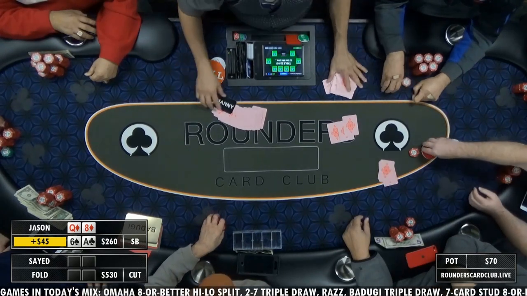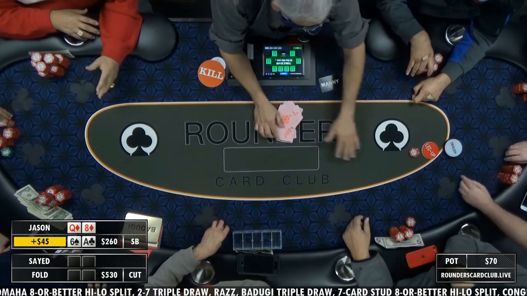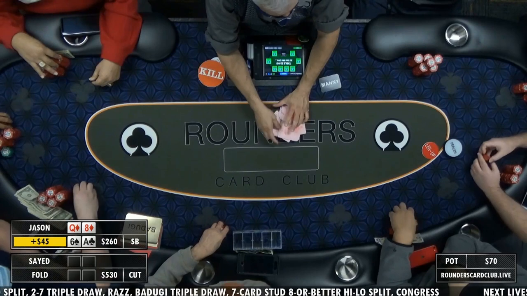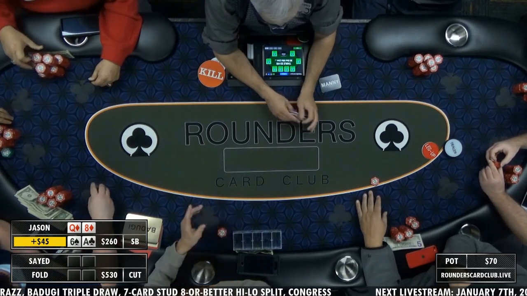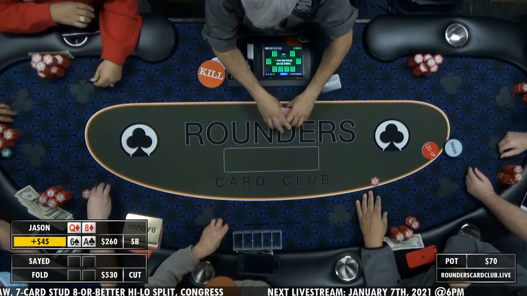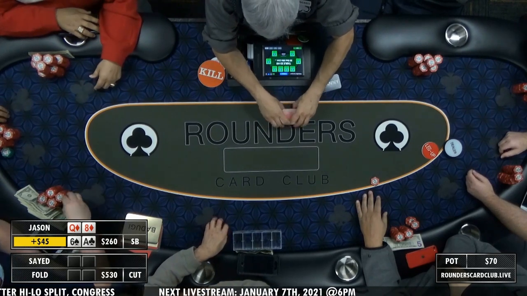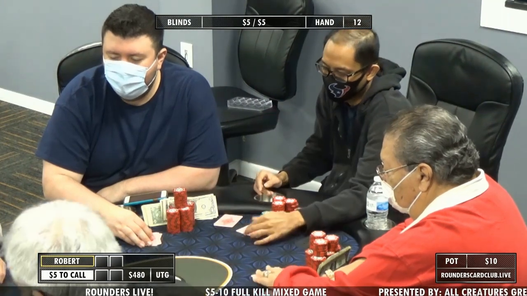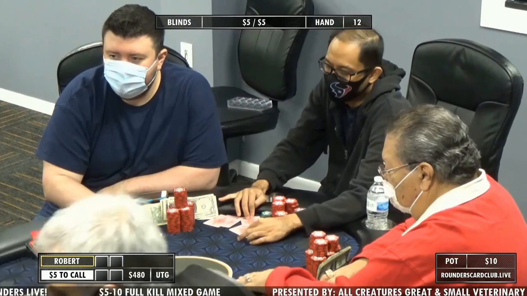Jason takes this one down. I don't believe we had a showdown here. No, we didn't have a showdown on this one, but it just goes to show that a queen can win. And again, I'm not entirely sure how accurate that was, but even if it was, the fact was you're on third draw and you're able to bet out, and if people didn't pick up what they wanted, a four-card Badugi, then they're likely to fold. This is a game where you don't necessarily need to make a Badugi to win.